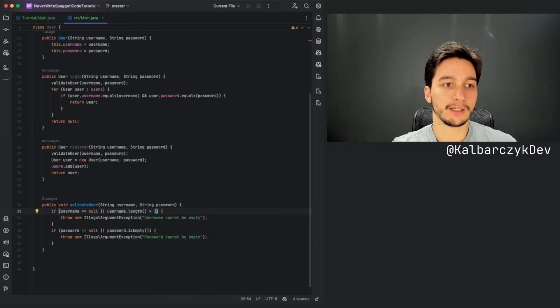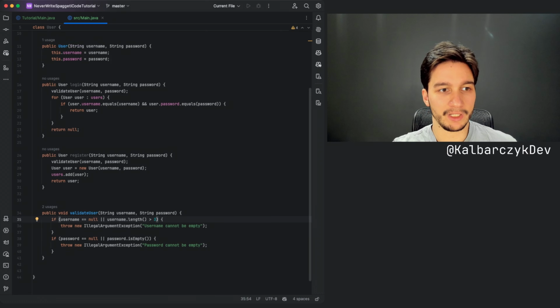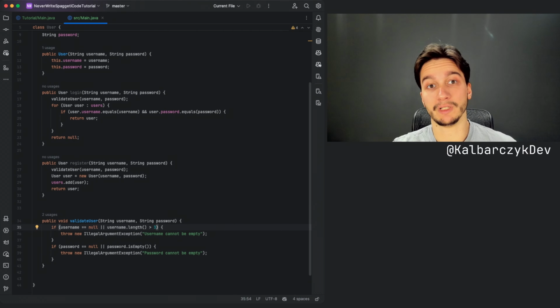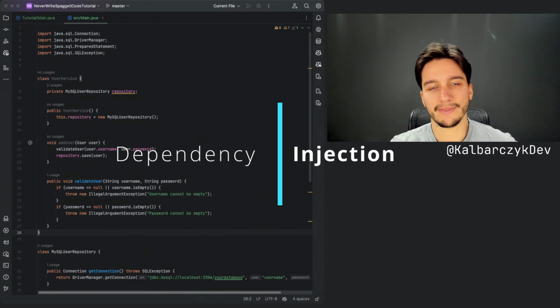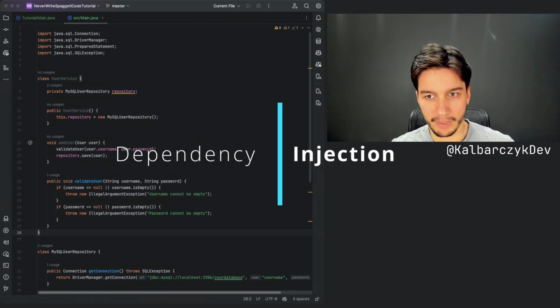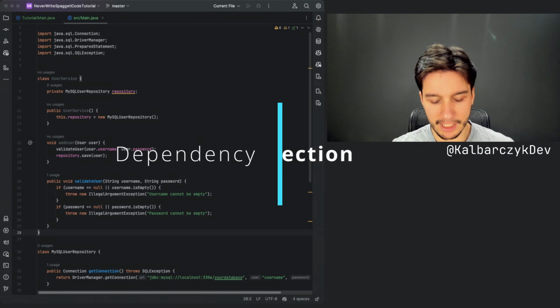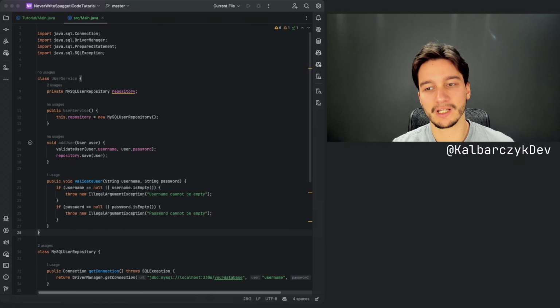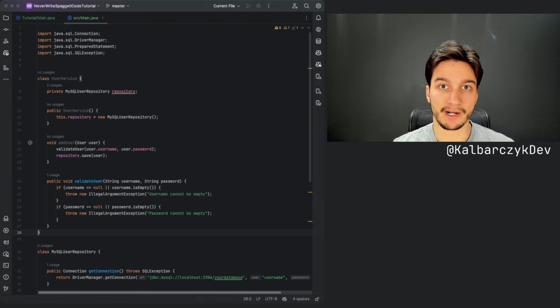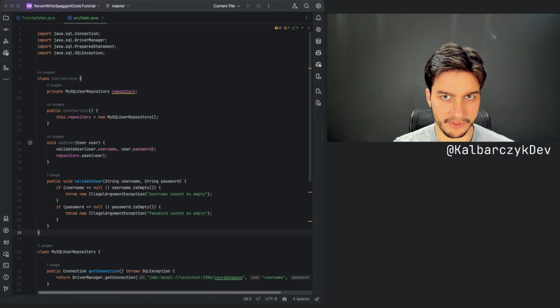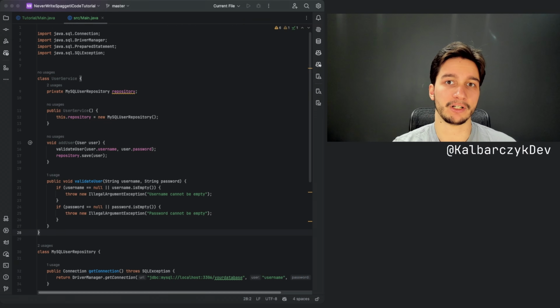And now, both of these methods will require our username to be longer than 3 characters. Next step to make your code better is to decouple your code. What this means is to make your code more modular, flexible, and less dependent on other parts of the program you're writing. In this example, we are creating a simple user service that is managing our users.